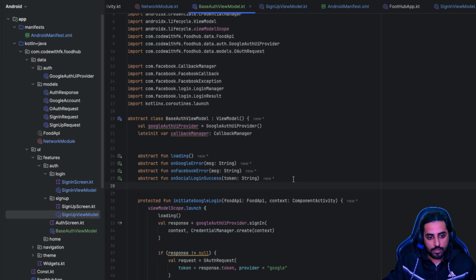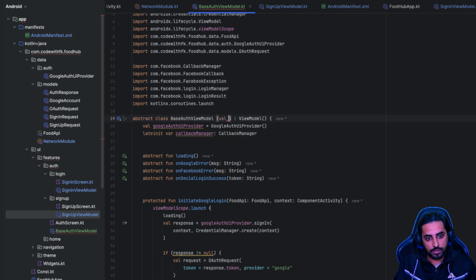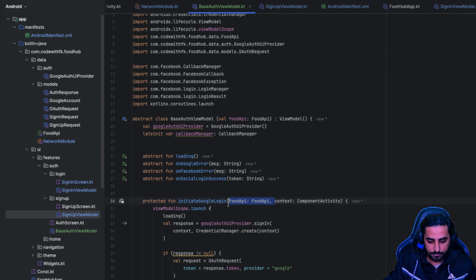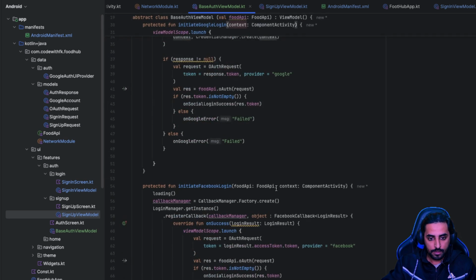Let's just do one more thing. So over here, I'm going to say food API to be passed from there, and we don't need this. We'll just get rid of this since this is going to be coming from top.